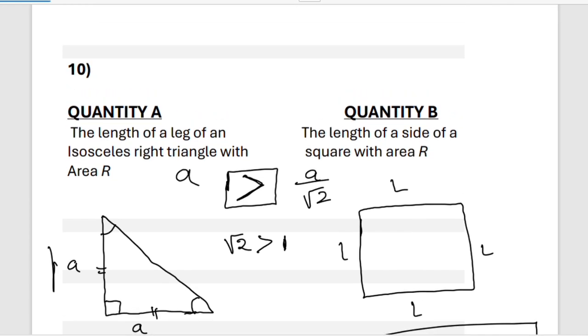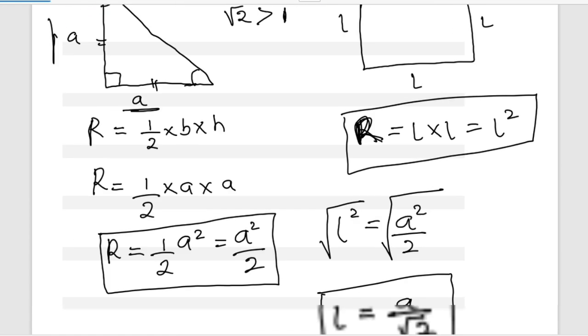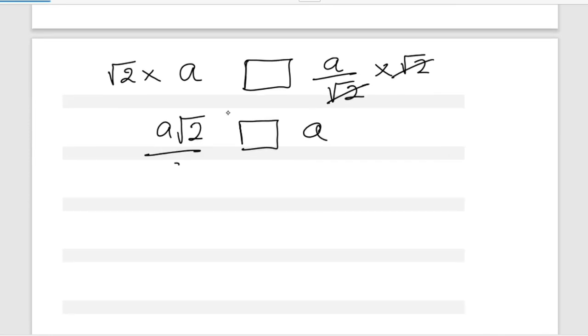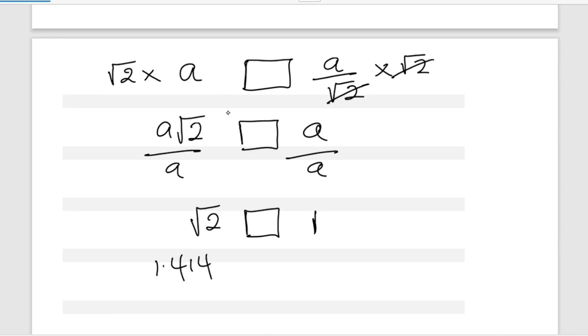So for this particular question, the solution is A. And if you doubt me, I can expand it for you. This is A and A over root 2. We can multiply both sides by root 2. We'll have A root 2. This will cancel this, A. Next thing we can do here is we divide both sides by A. This is root 2. And what we have here is A over A is 1. So root 2 is 1.414 and so on. So this is greater than 1, which is what we got earlier on.